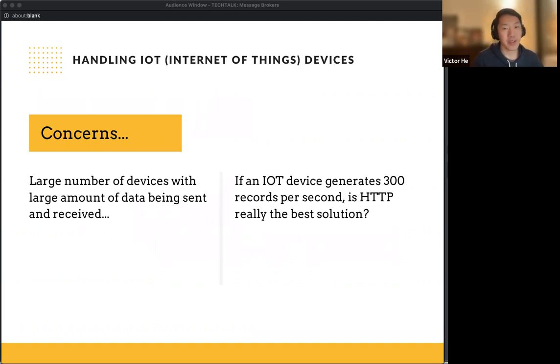Internet of Things, basically everything's a smart device these days. For this, I think of the example of a hospital. I work in healthcare, so I see a lot of examples of devices being connected. Let's say all the pumps in the hospital are all smart devices, which they are.